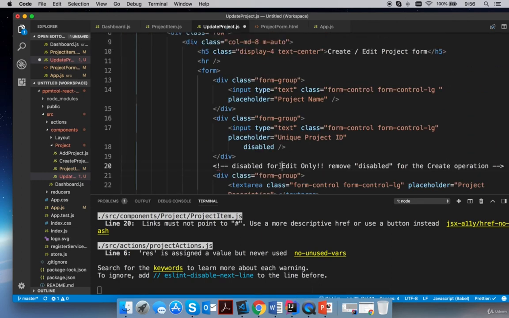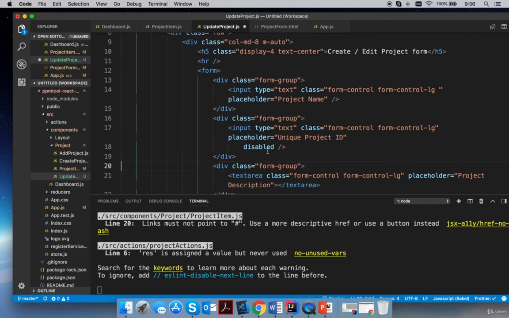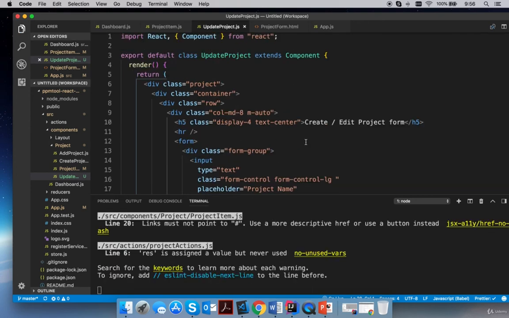Cool. Then we need to get rid of this comment here. This time around, and I explained this before, we're going to leave it disabled because the project ID does not change, and even if we try to, it's non-updatable anyway.